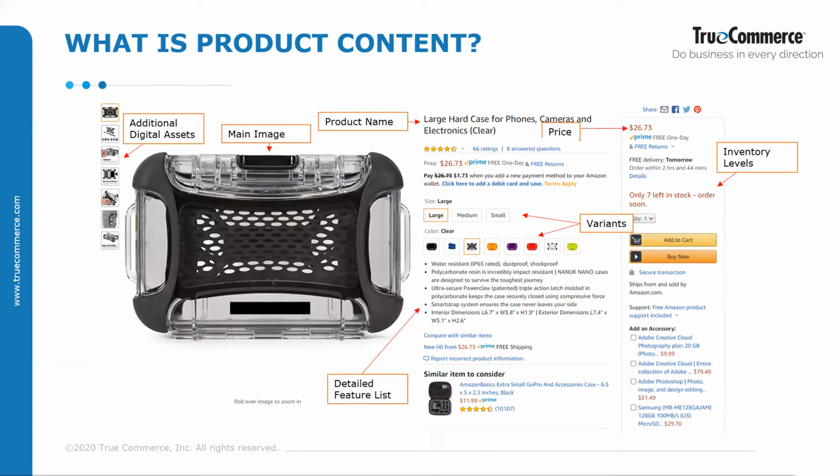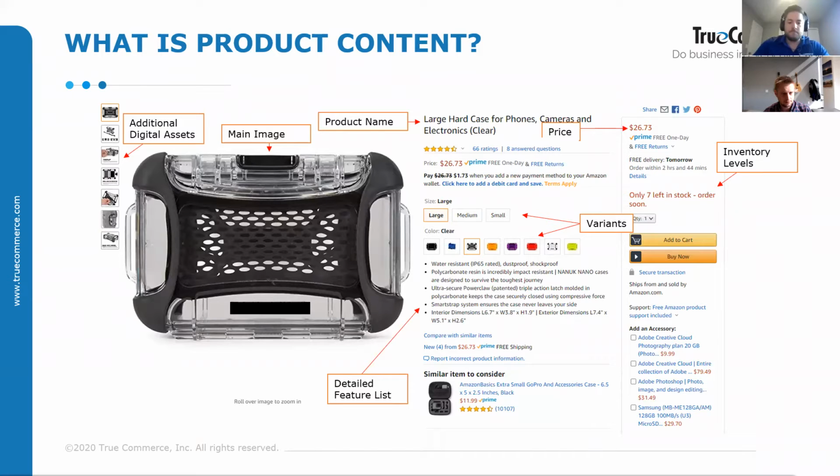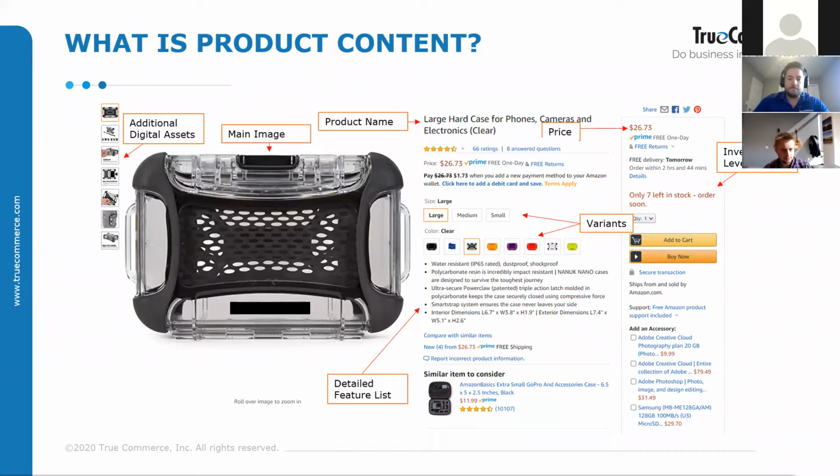We as consumers for so many years are familiar with that retail experience where we could go to the store and we could see the product, touch the product, smell the product, even sometimes taste the product, even though you probably shouldn't be tasting a lot of the products. But before we purchased it, we had those options, right? We had that capability. But when we're buying products online, we expect that same experience without actually being able to touch or see the product. We need that rich content that typically does not have a native landing spot inside of Sage.